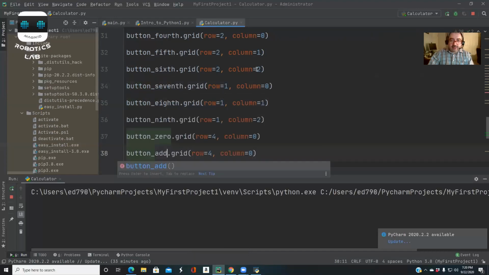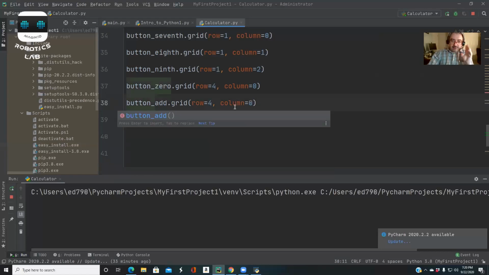Remember we got a column 0, we got a 1, 2, 3, and column 0, 1, 2. So if I have my column 0 for add, the next one for 0, which is here, if I want the next one to be, it should be column 1. So let's see if it will work.